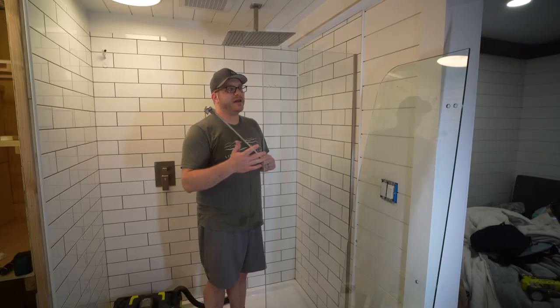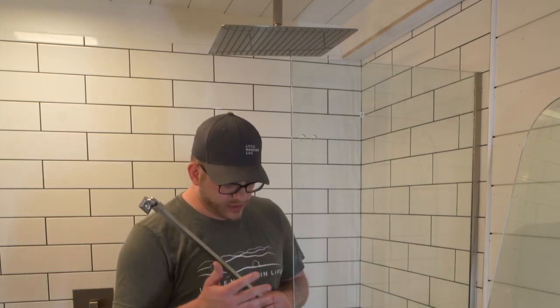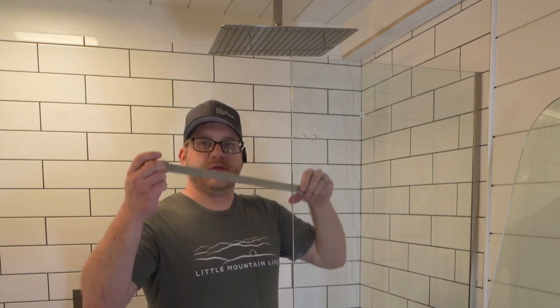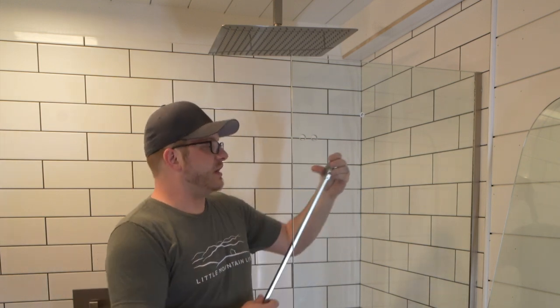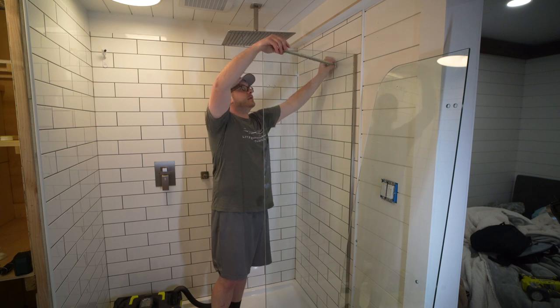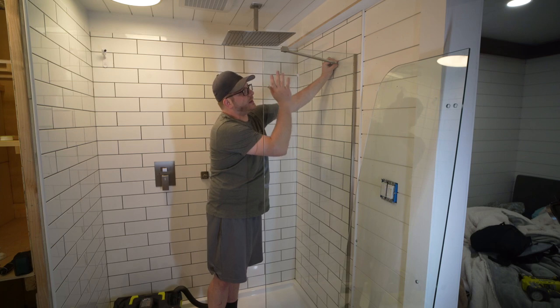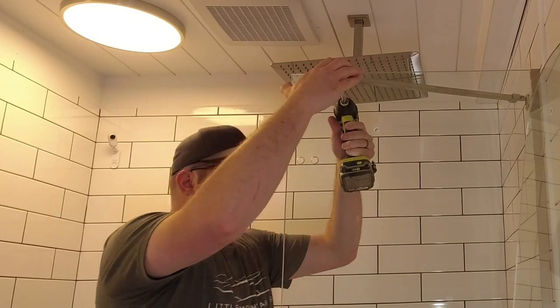Alright guys, so we have the main pane of glass in place. The way this is kind of strengthened, because right now it's somewhat loose, the way this is strengthened is with this support bar, and this is going to go mounting into the wall onto the top, like so. It's going to create a triangle, really, between the pane of glass, the wall, and the brace to give it some rigidity.